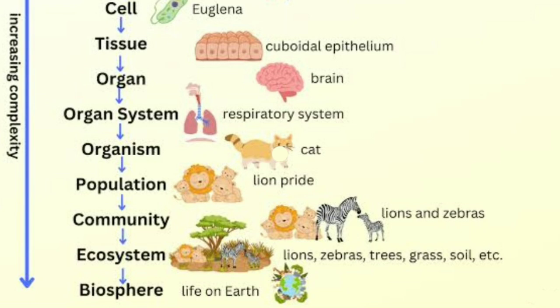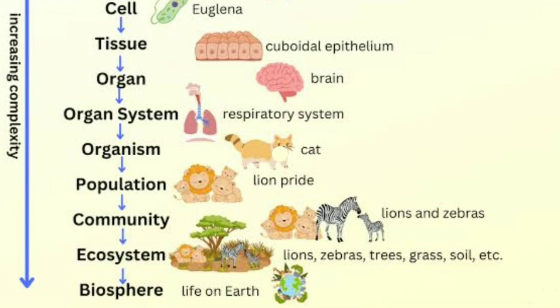Now let's move towards the biosphere. What is the biosphere? A place where life exists. Repeat after me students: a place where life exists. Very good students. Let's do it again. The place where life exists. For example, Earth. On Earth we exist, life exists, so Earth is a biosphere.